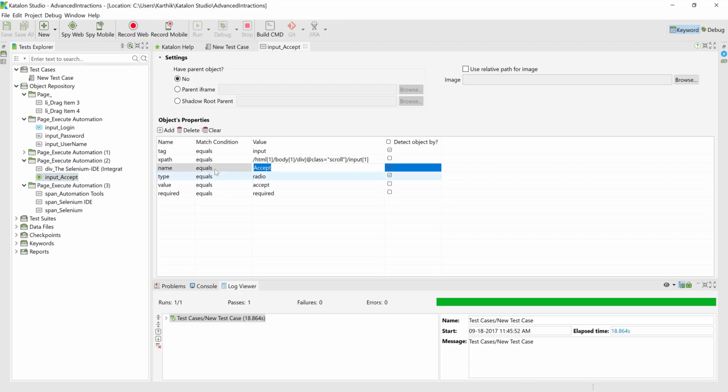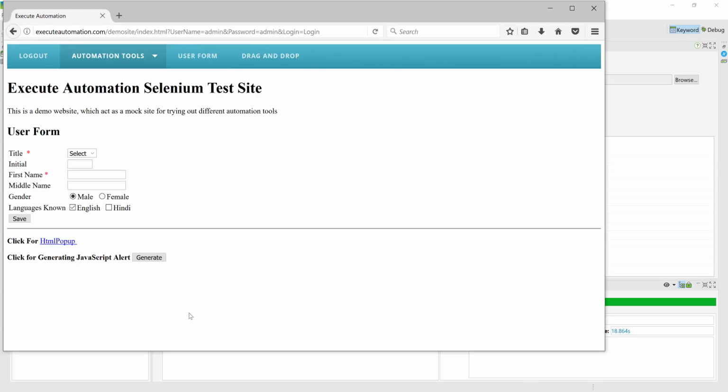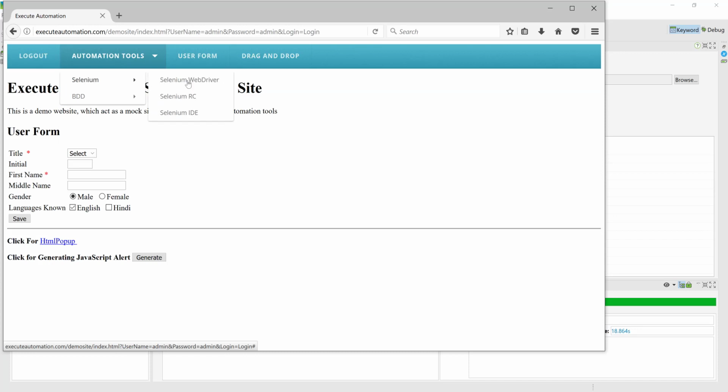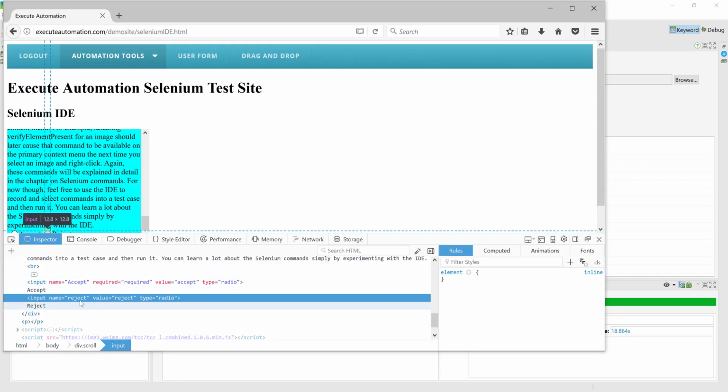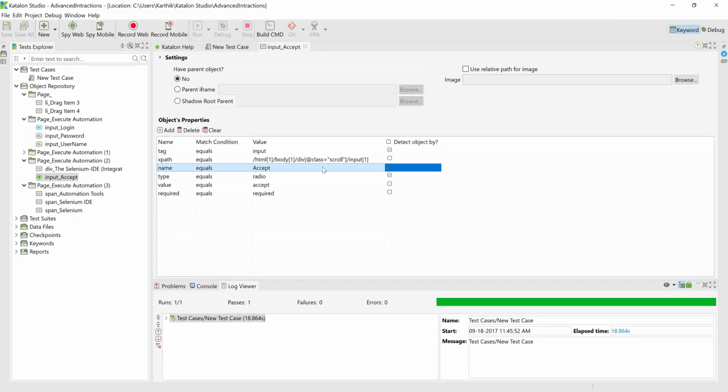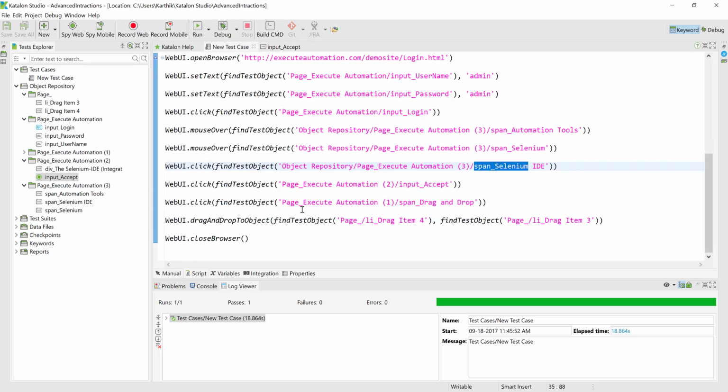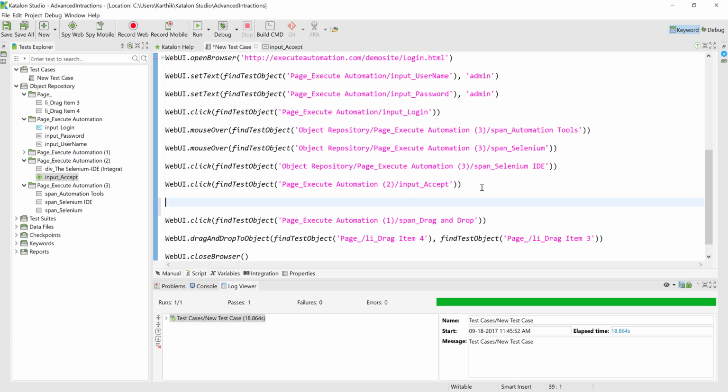For this particular control, you can see the name is accept, but there is one more option which is called reject, but I have not recorded that object itself, but I know what the property for that particular reject is. Basically, the name of the input text box is reject, or you can even use the XPath if you want. So I'm going to change the name on the fly and see what's going to happen. Katalon Studio actually provides an option for dynamically changing that particular object during runtime, and that's what is called the modify object method.